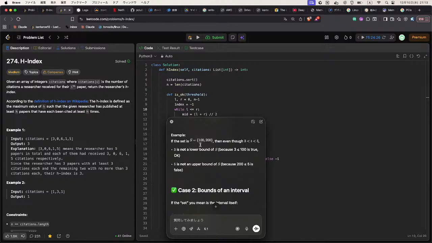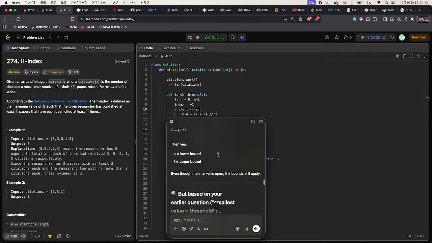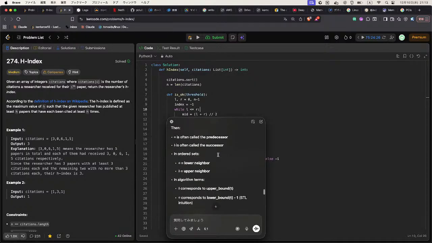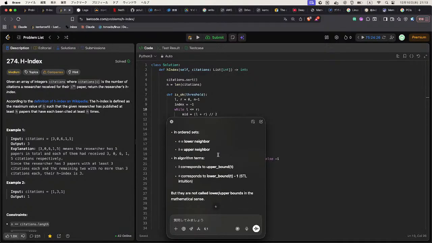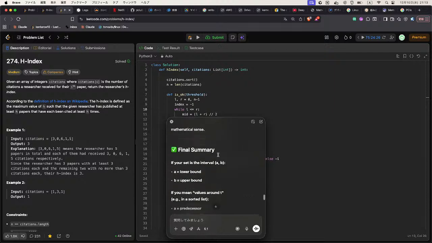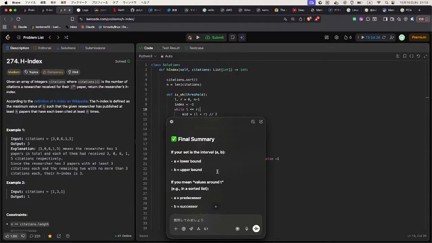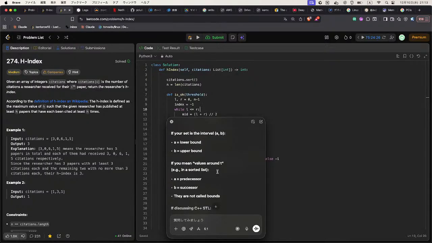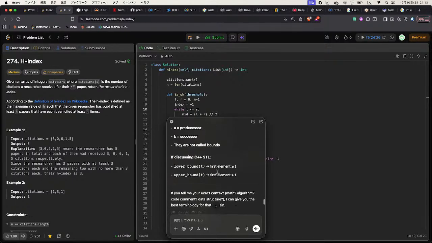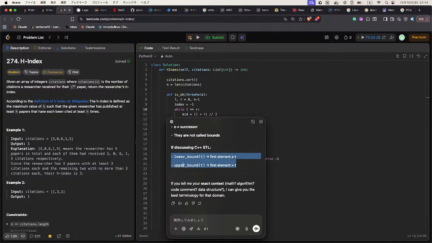Example, if the set is 100 and 200, then even though 3 is not the lower bound of this. Okay, I will go with this definition.